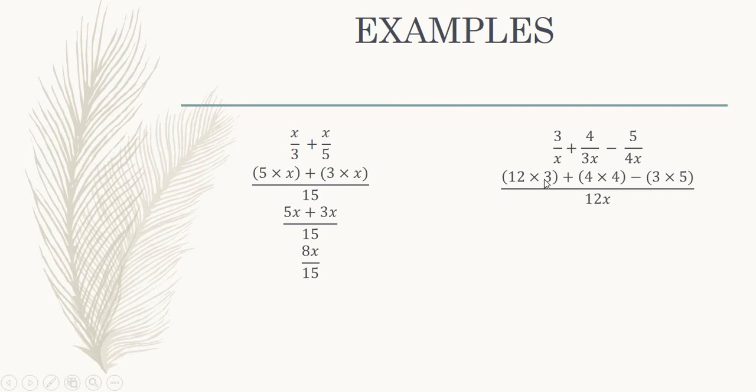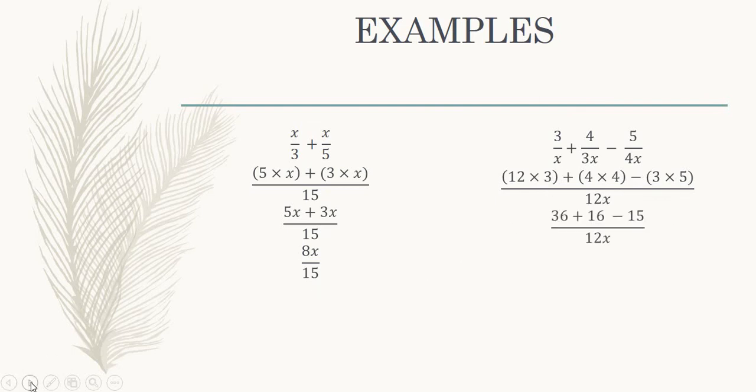What should we do with the 12? Take it to multiply the numerator 3. Then 3x into 12x, that's going to give us 4. What should we do with the 4? Take it to multiply the numerator of 4 here. And then 4x into 12x, that gives us 3. What should we do with the 3? Take it to multiply the numerator of 5. Right? So that's how your second line there should look.